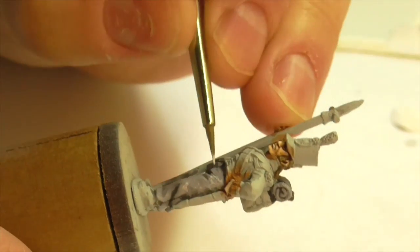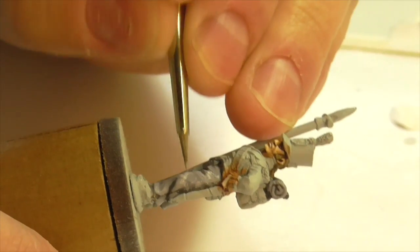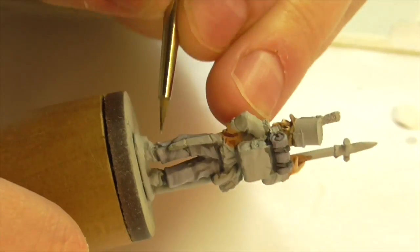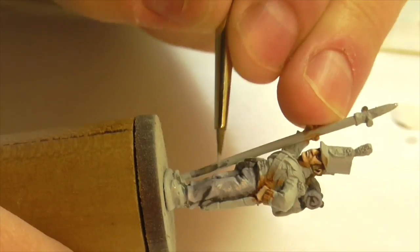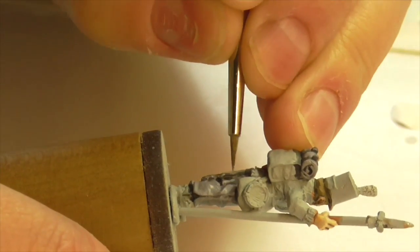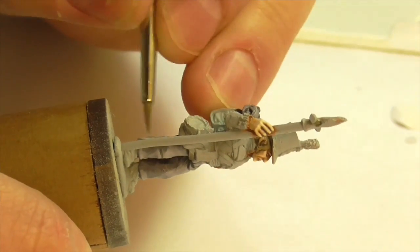So I've now applied 3 highlight levels over my base, and that's usual for me. I tend to apply about 3 levels, and then I will usually apply one final highlight stage, which is for doing really sharp edges and really accenting seams and things like that. But it really is going to depend on what color you're working with. I find that some colors need more highlight levels than others, and some you can get away with just 2. So this is about playing around, and working out the right spot for you, depending on how you like to paint.